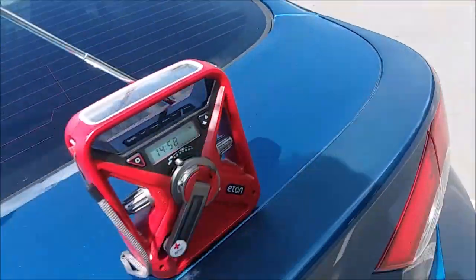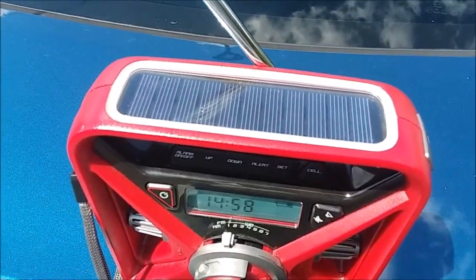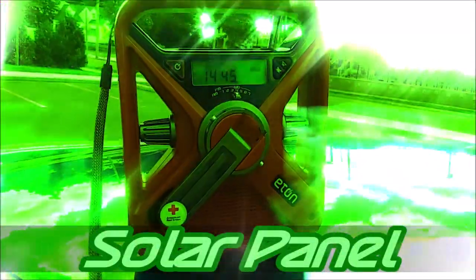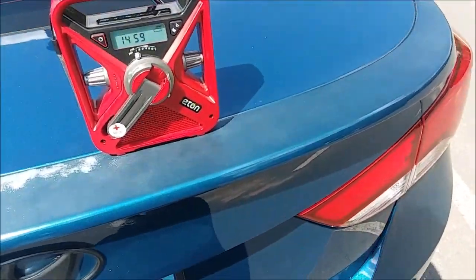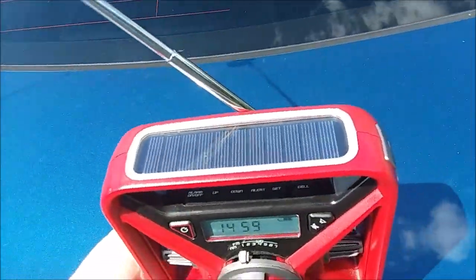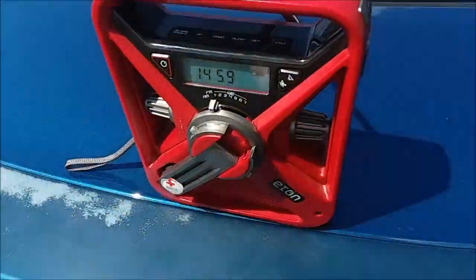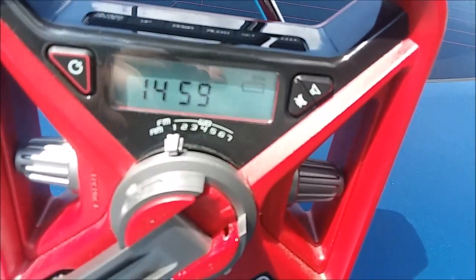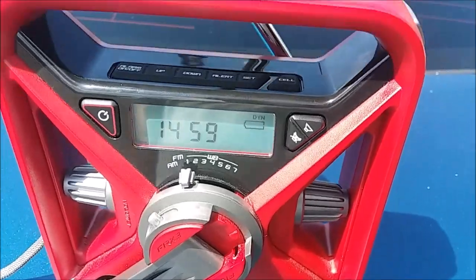But we're going to get into the next feature on this, and that would be the pretty solar panel on top of this beauty. Okay, the solar panel on the Eton FRX3 Plus. As you can clearly see, it is being used to charge the radio, as you can see by the battery meter on the upper right-hand corner of the screen.